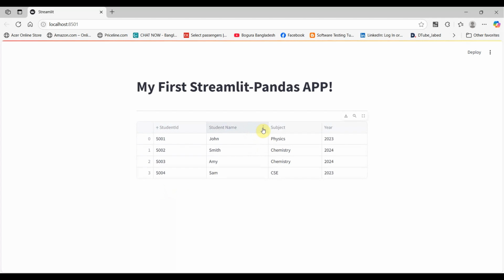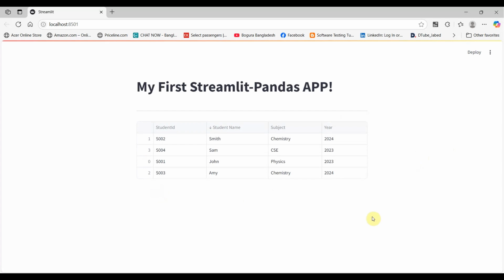Any column you can sort in ascending or descending order. So sort ascending, you see John Smith. Sort descending: Smith, Sam, John, Amy. In this way you can organize your data.